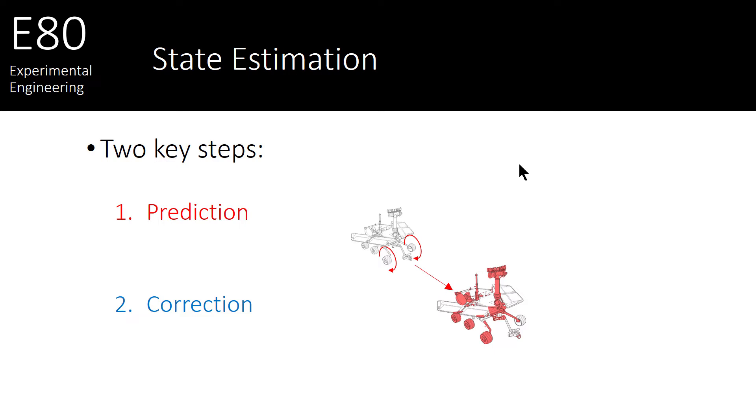Now if there's no slippage, which is a key assumption here, you can actually estimate or predict how far the robot has moved forward based on the measurement angle of those wheels. If each wheel moved one full rotation and you know the radius of the wheel and there's no slipping, you can actually determine how far that robot has moved forward. Unfortunately, there's probably going to be slipping or something else that will cause a measurement error. Which is why we bring in correction.